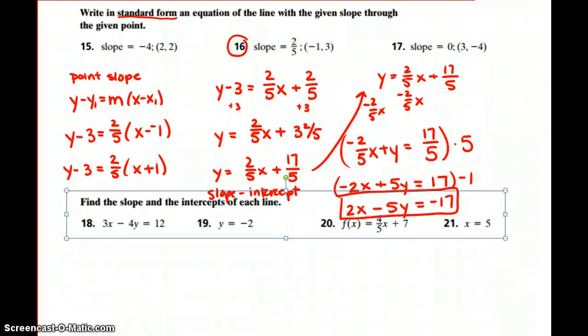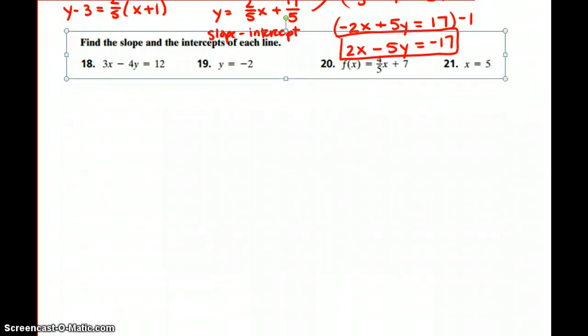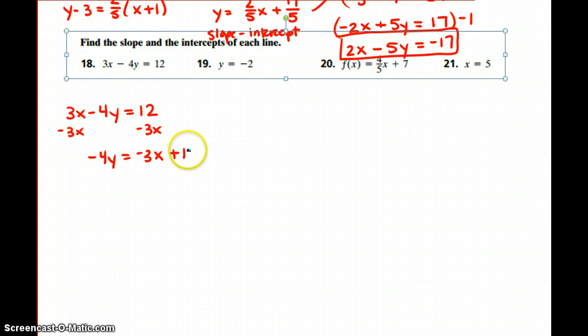Another question that I wanted to go through was a problem like number 18. Again, this is on your section 2.2 homework. It says find the slope. You should be able to know how to do this from our two quizzes, but again, to find the slope, the easiest way that we have learned is to get y by itself and put your equation into slope-intercept form.